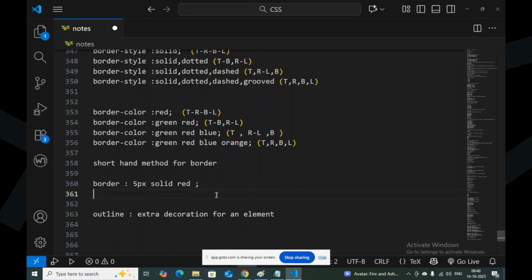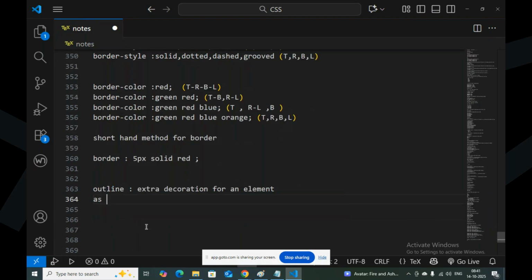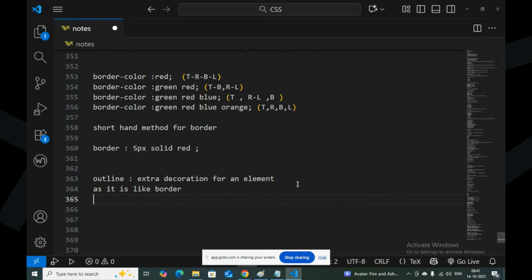Next, outline. The outline concept is the same, sir. Outline is just like border. It means what?